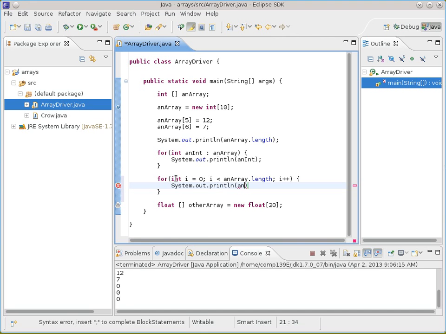And this time we have to say an array sub whatever I happens to be. So usually you'll use subscript notation, in this case, the counted loop, to get at things in an array. And so there's two versions of printing it out, either the counted or the not counted version.